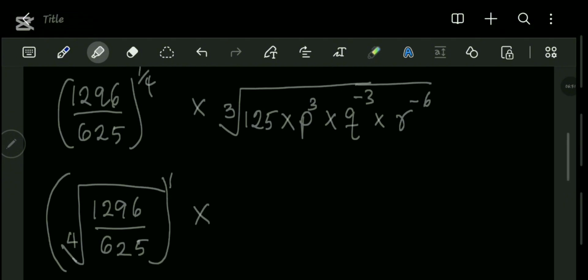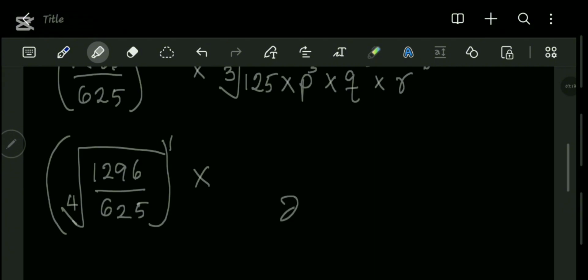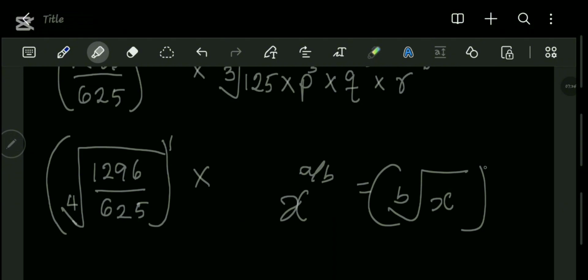Then multiplied by. Now, we're going to apply another law of indices to simplify this part here. Just watch. For this part, anytime a number has a root on top of it, we can remove the root, that is, we are doing the inverse of the root. Remember I said that whenever a number has, let's say, x raised to power a over b, the denominator here will be the root of that number, then raised to the numerator. So we can reverse the root, we can take back the root into this form.